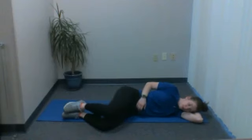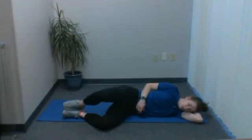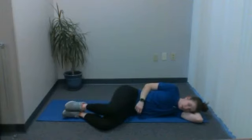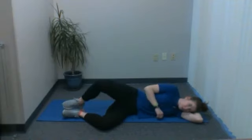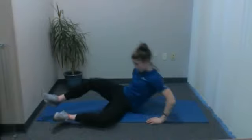You can even add a slight pause at the top and then slowly lower down. You'll feel it a little more as you do it. We'll do three more and then switch sides. Two and final one. Very nice. Go ahead and switch sides.